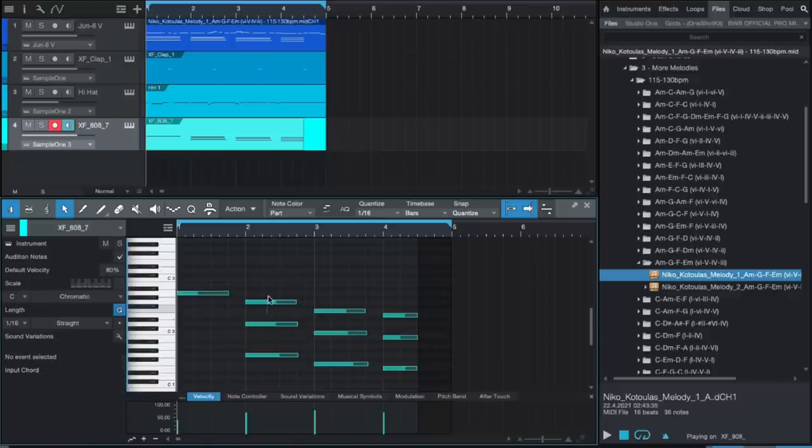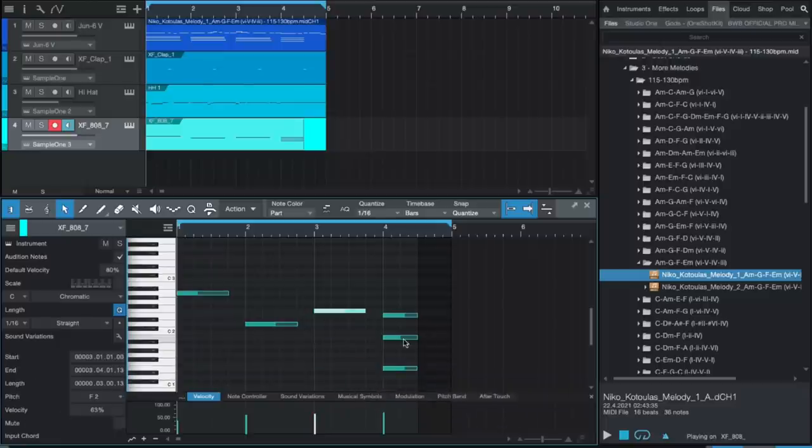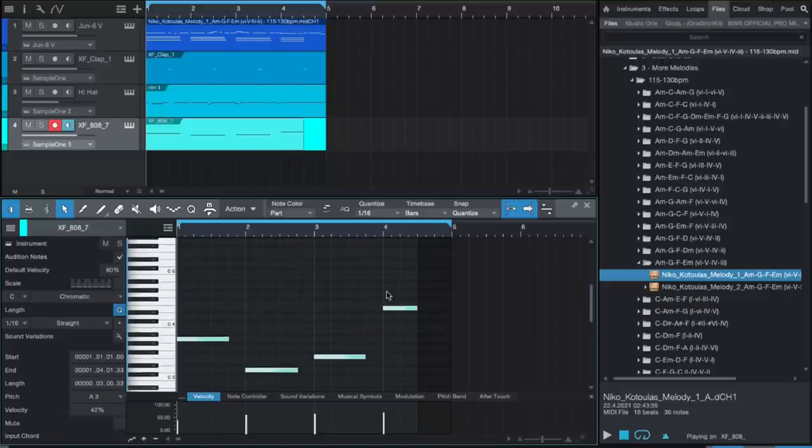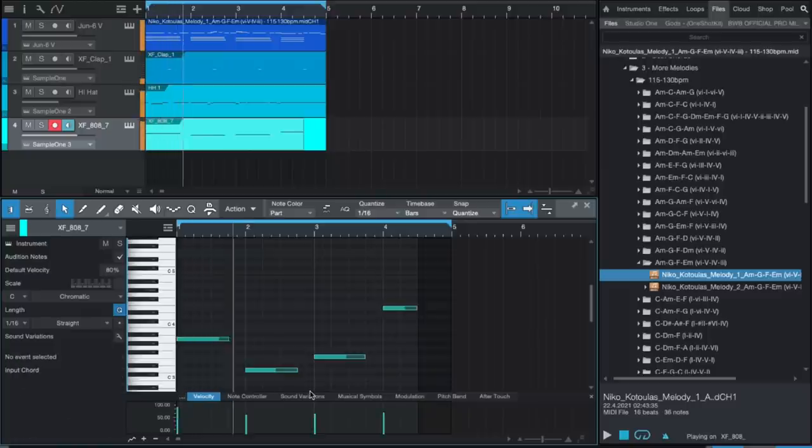I'm going to take this one out, take that one out. I'm going to leave this one right here, and I'm going to actually take this lower one. But with this lower one, I'm going to shift this upper octave, actually two octaves right there. And now I'm going to take these and shift these upper octave, and then let's just see how it sounds just on some random stuff. So let's see how it goes. All right, so it sounds pretty decent.